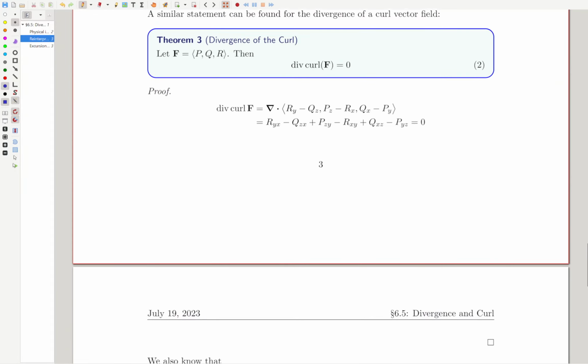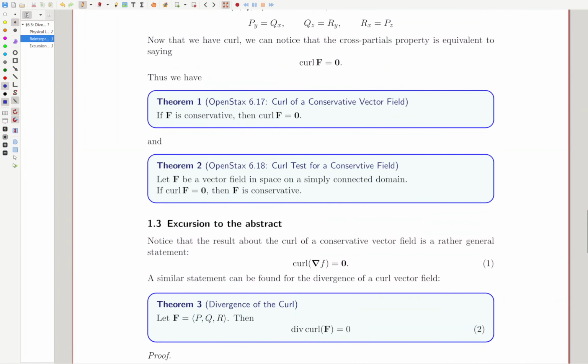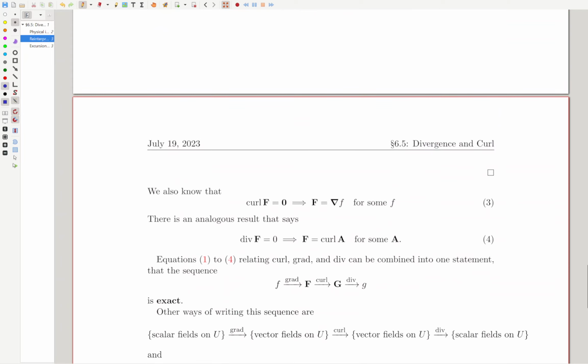All right. So we have those two properties. And there's another property that I'm not going to show, which is related to this property. So we have this, which is really just this statement here. So assuming that you have F defined on a simply connected domain, then curl of F being 0 implies that F is conservative, which is this statement. F is the gradient of a potential function for some function f. Right. There is an analogous statement which says that if the divergence of F is 0, then F is coming from the curl of some vector field.